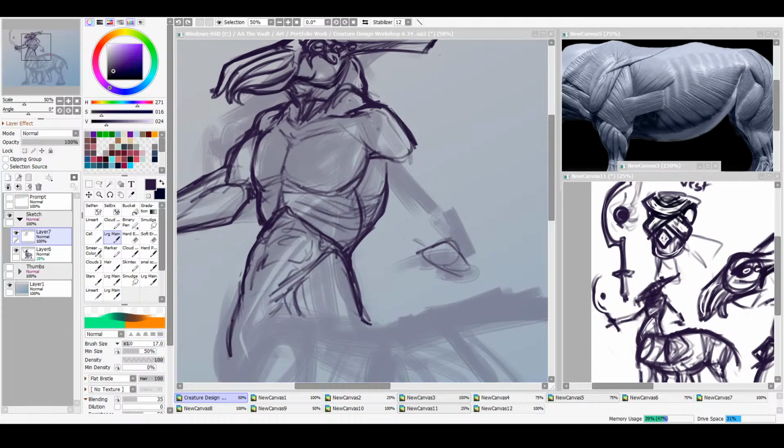Hand reference. Give me a creepy pose. Those are too dainty. I don't want dainty hands.